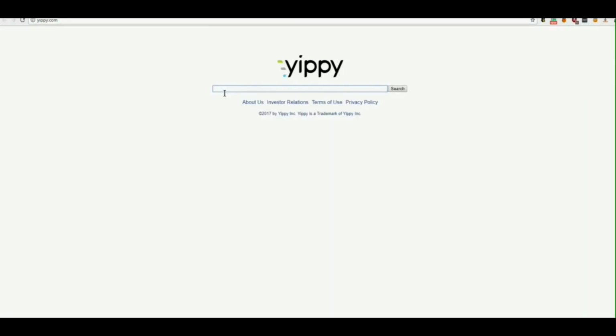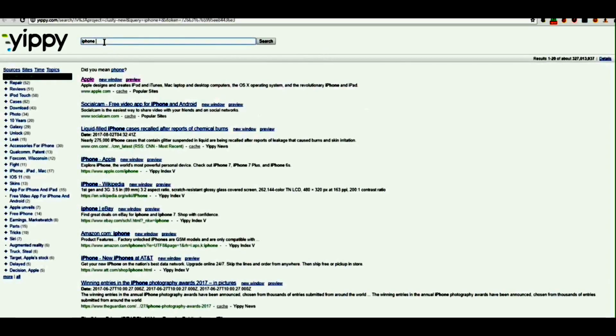The next in the list is Yelp, which is a refined search engine developed by Carnegie Mellon University in 2009. It's one of the oldest ones in the list. It's very simple. If you just search for an iPhone, you can see the repairs. It gives you all the details. Let me go on to leaks.